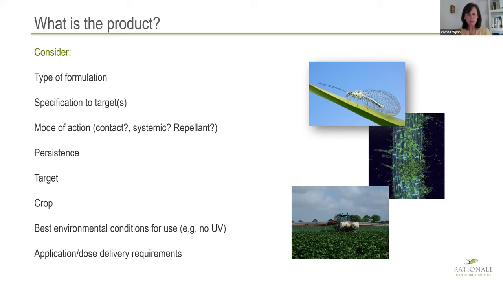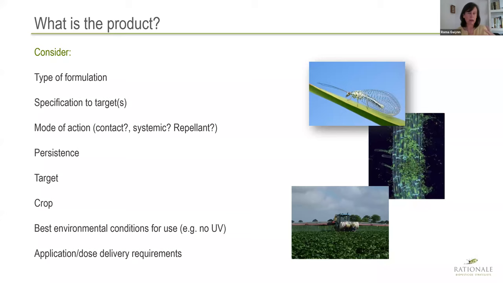So the first part we do is, okay, what's the test product that I have? And what we need to think about is, okay, what's the type of formulation? Why do we need to think about that? Because we need to think about how that formulation is going to go in the spray tank. We need to think about that type of formulation in terms of how I expect my product to work. We need to think about the specification to targets. In this project, we're mainly thinking about fall armyworm, but sometimes if we're looking at diseases, we may have an expectation that it'll affect two or three diseases at the same time. Or if you're looking at an aphid, will it affect several aphids or just one aphid? And what am I going to calculate? So you need to look quite closely at the label to understand that.